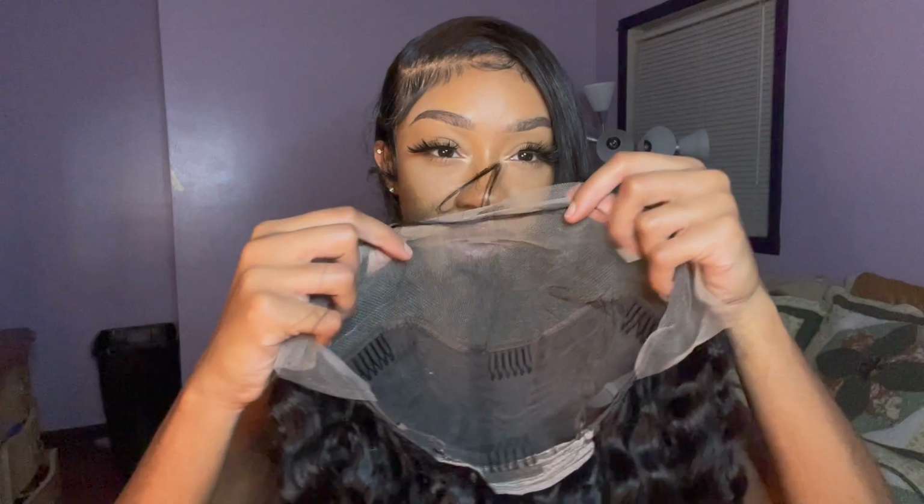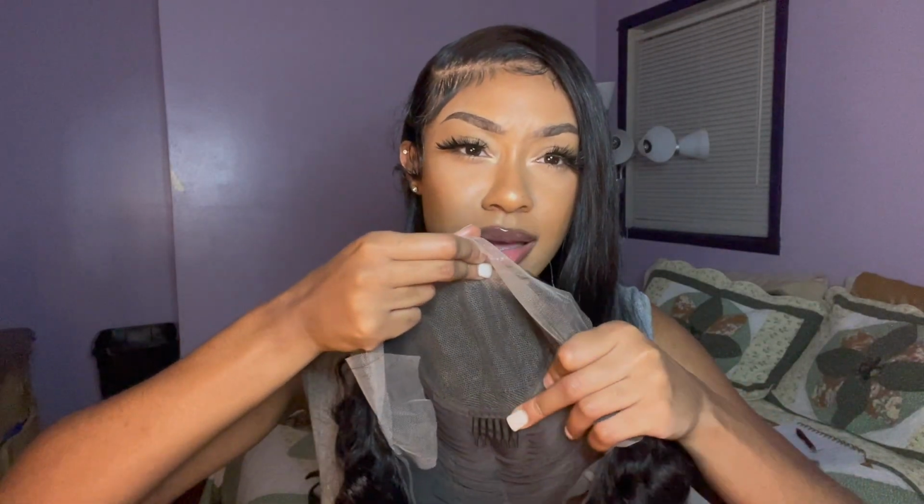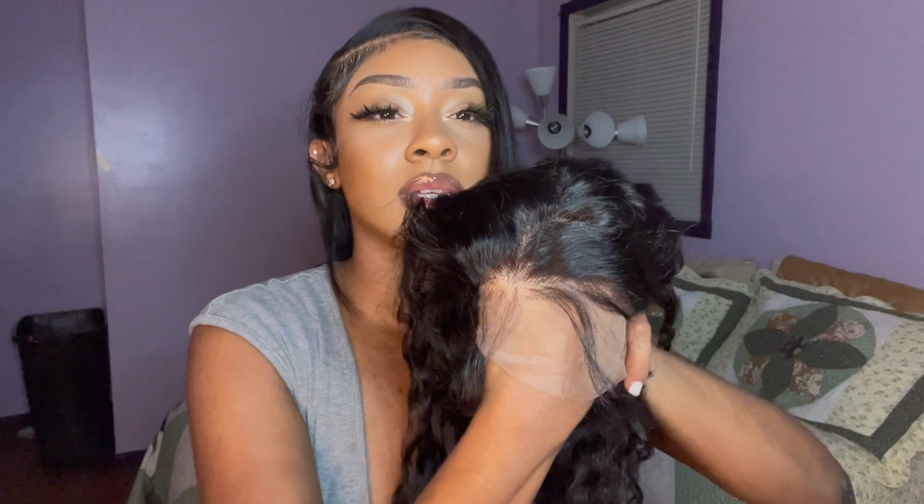So let me show y'all the lace first. Showed y'all the inside, 4 inches right there, a little inch on the sides. Y'all know I'm not really a big fan of these laces, but I don't hate them either, because that's what most wigs are now. The wig is the same. This one is not as white as some of the other wigs I've gotten, so this should be very easy to melt.